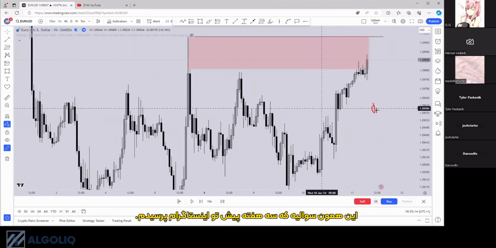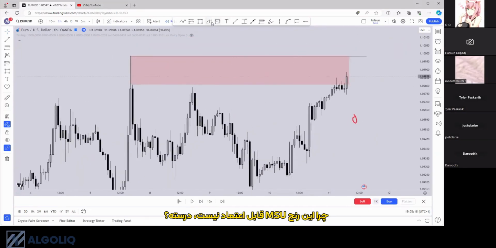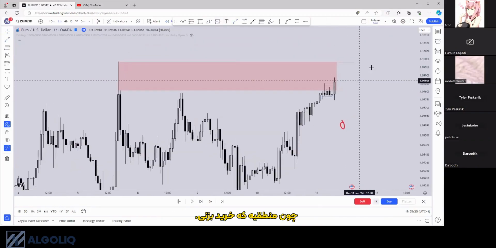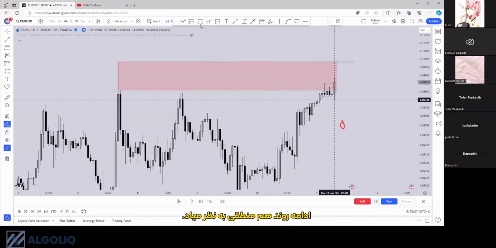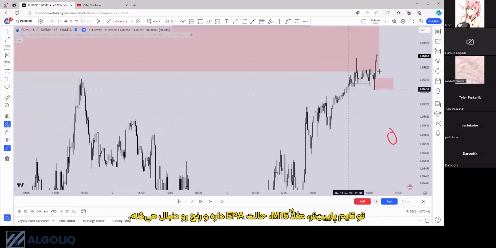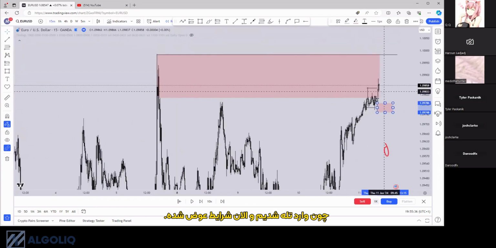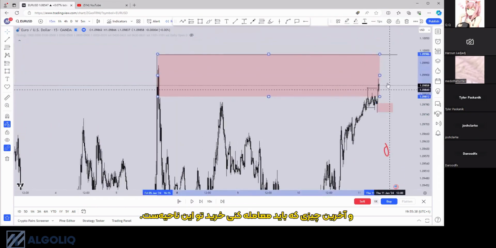So for that reason, that's also the question I asked on Instagram like 3 weeks ago. Why is this MSU range not reliable, right? Because it makes sense to take buys, it makes sense to take continuations. On lower time frame, it is EPA and 15 following the range. So why is this not valid? Because we tap into the trap and we change conditions now. And the last thing you want to trade is this buy, this zone.